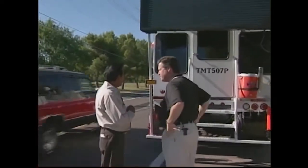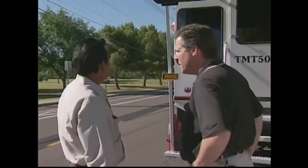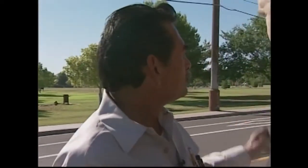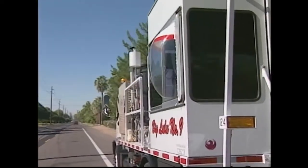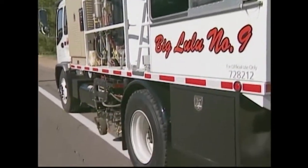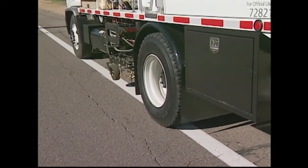This is the painting? Yes, this is the main cab where we paint. We have a carriage on the right side, carriage left side. These are like bubbles that stick out on the sides of the truck here? 10-4, that's where I stick my head out through so I can see the carriage. So you can actually line up with the line. Line up with the line and keep going straight. Good. Coordinate with the driver. Well, let's go on inside.